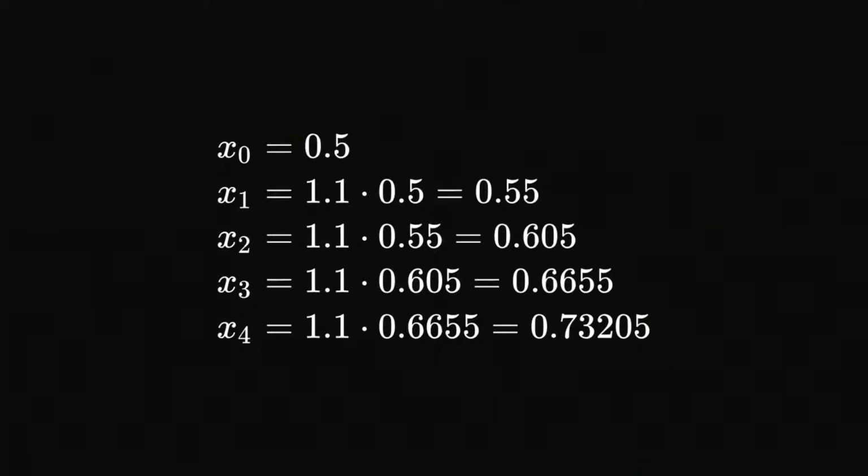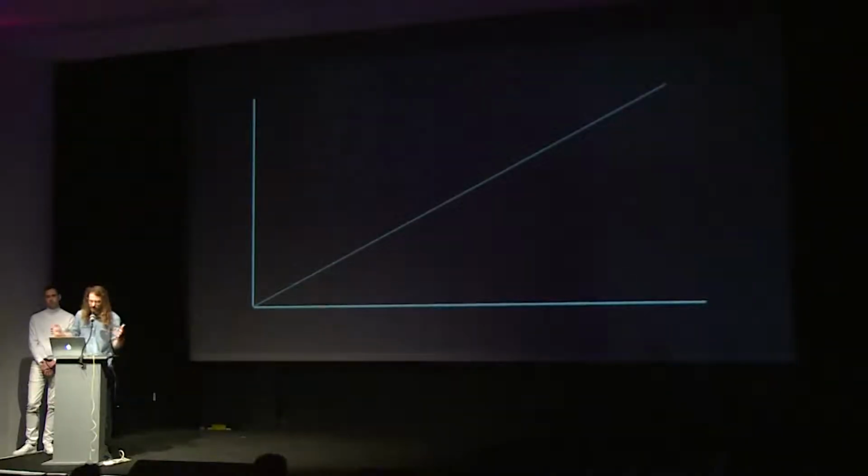And this is a very simple example, and so you might be able to see right off the bat, this is, you know, linear growth. We're just multiplying by 1.1 every time. The important thing to understand is that we're taking the last generation and that's influencing the next generation, okay? So if we were to plot this, it would just be a linear up and to the right chart, okay? This is not a very interesting model of population growth. There's no complexity or chaos here. What are we missing from this?